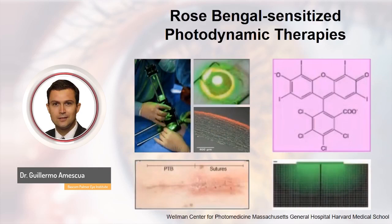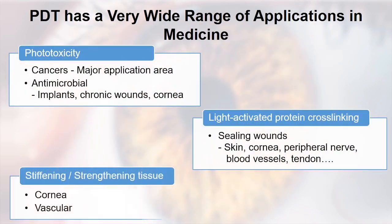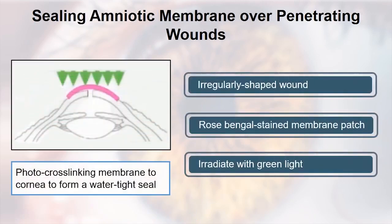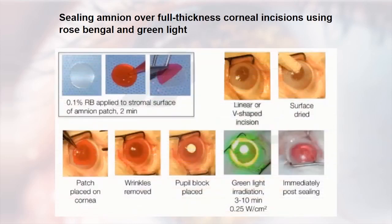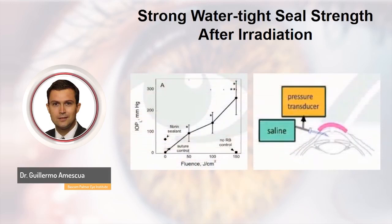To finish, the rose bengal concept is not new. Dr. Koshiba, one of our collaborators, came to lecture us. They are using this in Boston in the dermatology field to seal wounds and cross-link them — using photodynamic therapy with rose bengal and sutures. They are using the same concept of the photodynamic reaction to release singlet oxygen species to treat some cancers. There is a company doing intravenous rose bengal for the treatment of melanomas. In Boston specifically, they are trying to seal corneal perforations by cross-linking and sealing amniotic membrane in small to medium-size perforations, and have shown the wound becomes very strong, with experimental pressure transducer models demonstrating the beneficial effect with rose bengal.